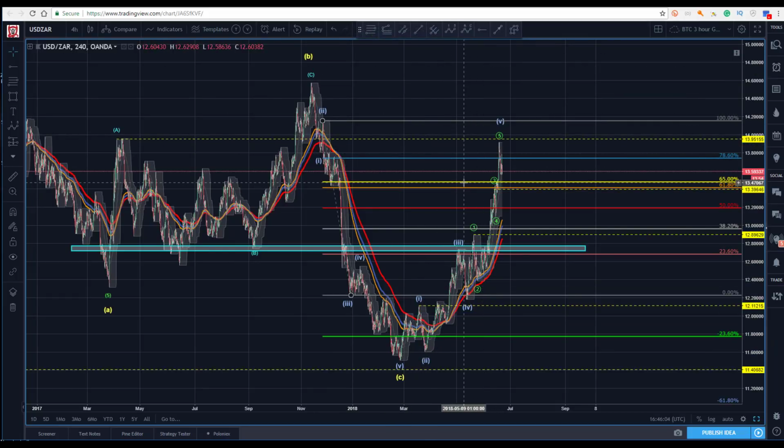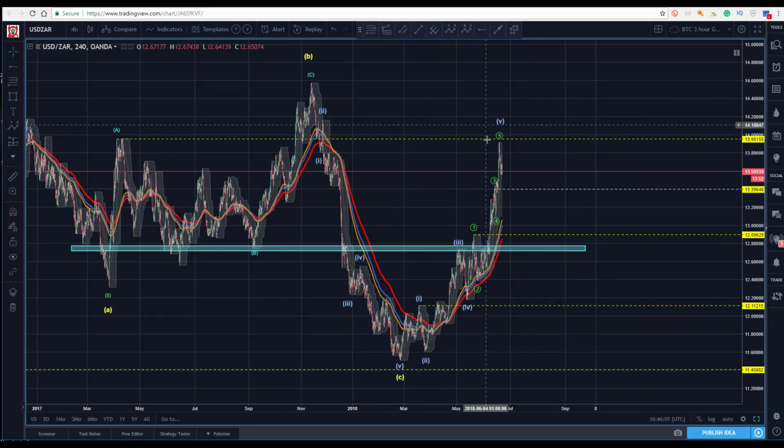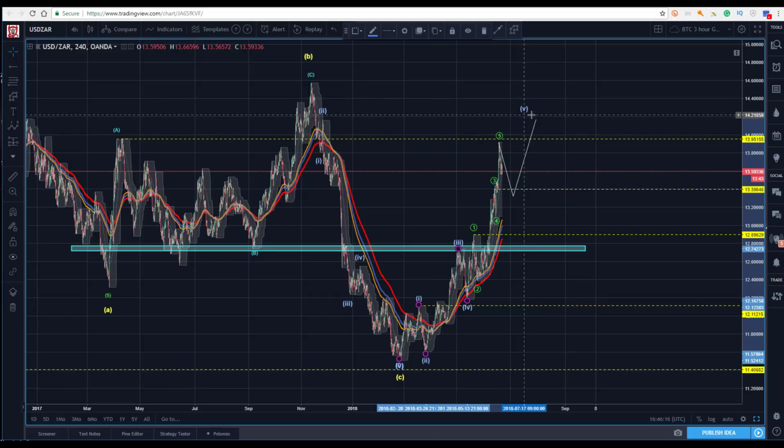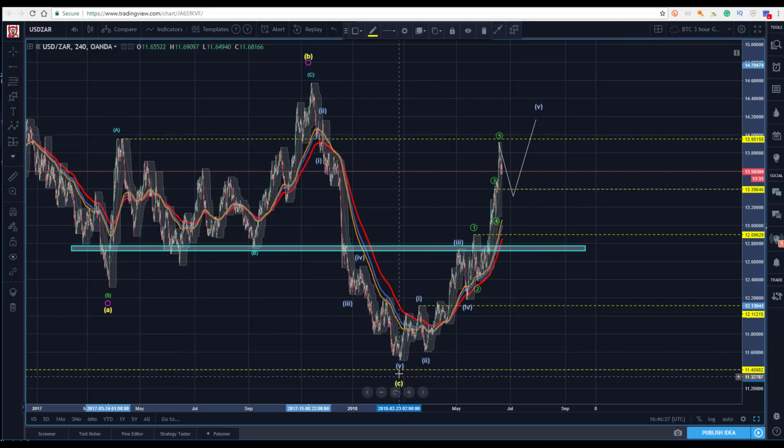As I've got that identified, let me clear this up a little bit. So now we have the possibility here that this is not completed, that we're just going to come down here and then we have one more challenge up here. That possibility remains. That would break the 786, would add credence to the bullish bias here, that this is now just still putting in the first impulsive wave off of this C low, as this would be an impulse as we don't overlap here. Now, still unclear as to whether or not from this 4, that 5 is done. There could be one more kick there.